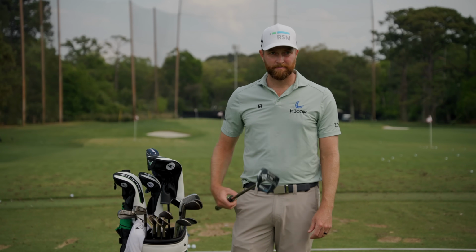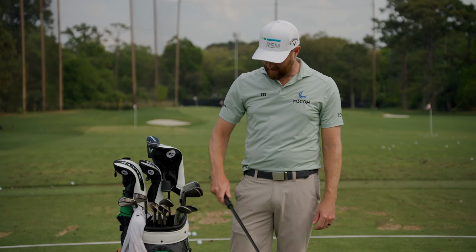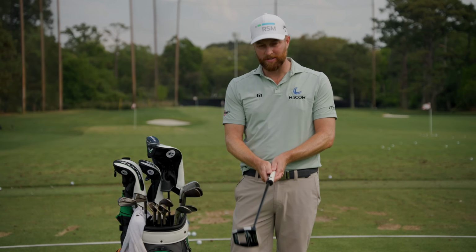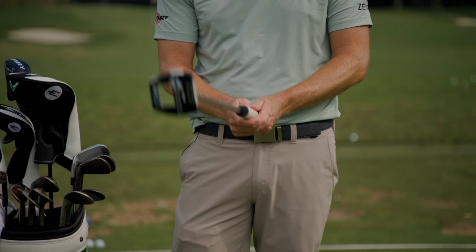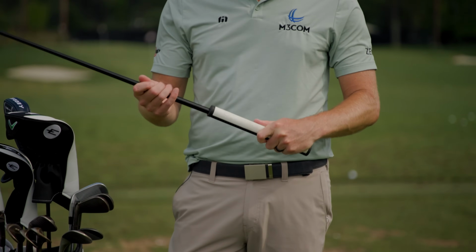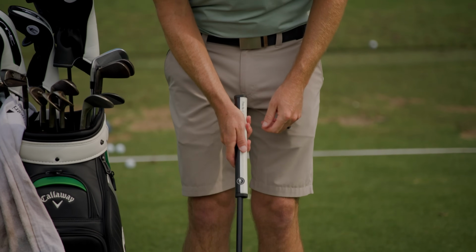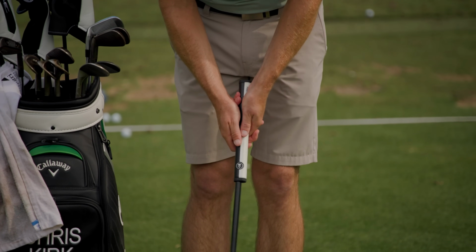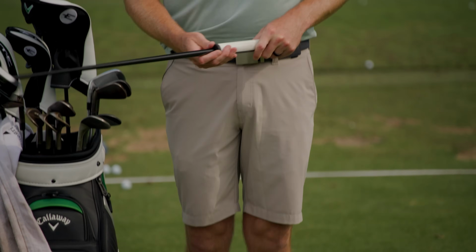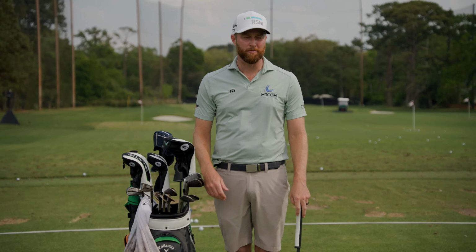Is that the Press grip you've got on there? Currently, yeah. It's just what felt most comfortable for me. Just picked one of these up and liked it. Bought a couple on Amazon, and it's been good. It's comfortable, with the shaft being set in back there. Odyssey has their own version of this grip, obviously, but this one's just been comfortable for me so far.